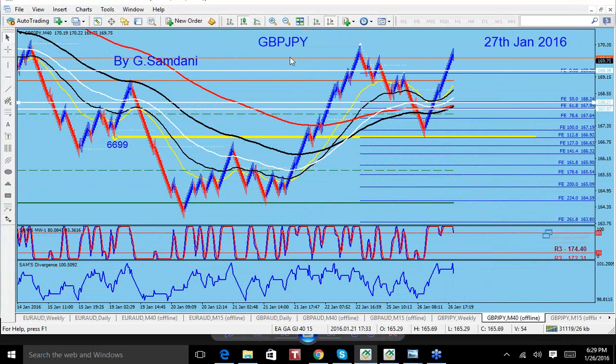This is pound yen. Look at this. This is 69.99, before I took it, because it was here somewhere, this low here. Okay, but that failed, and then it dropped to this low here, 69.99. Gave me a nice setup, and poof, gone. It is also around 100% AB equals CD correction.